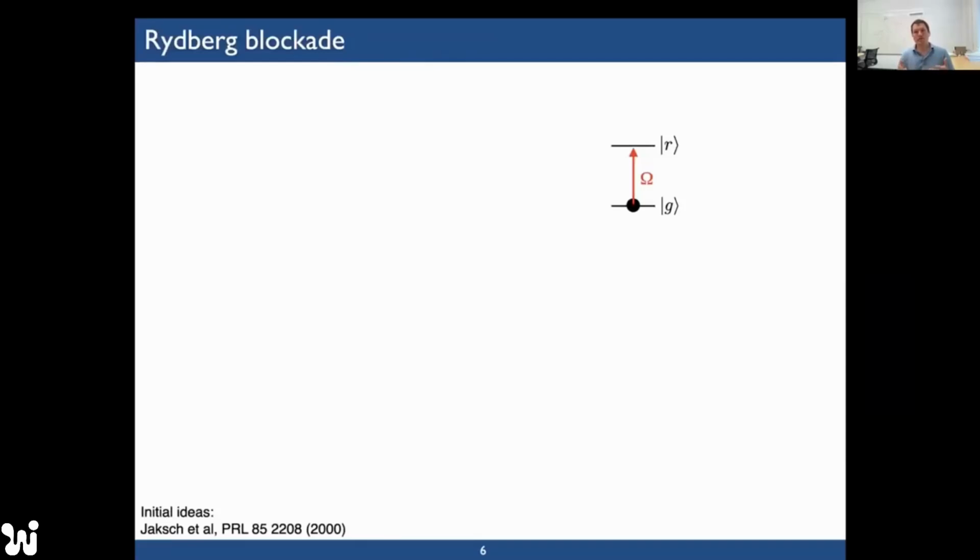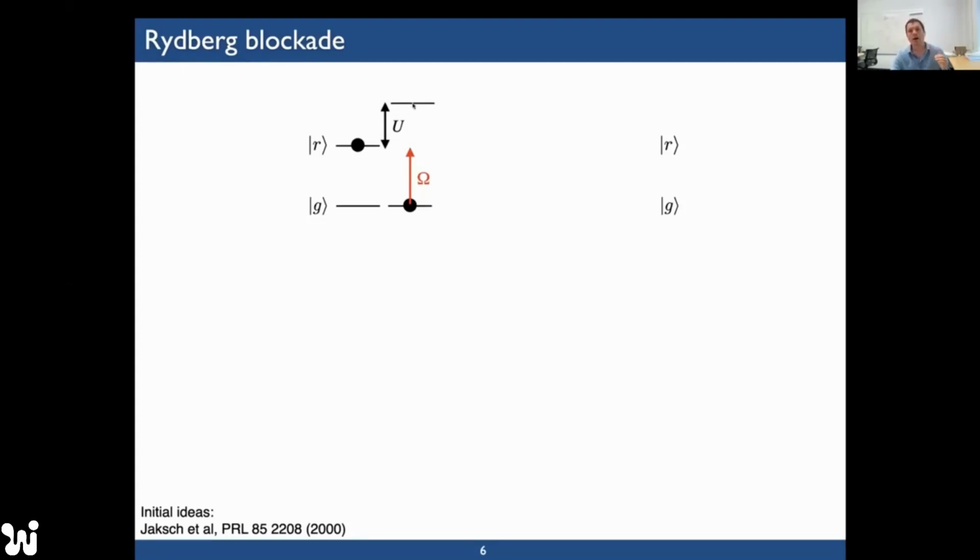There are many different ways to use this interaction to generate entanglement, but the most common approach is something called the Rydberg blockade. And the idea of the Rydberg blockade is as follows. If I have one atom by itself and it's got a ground state and then some highly excited state called a Rydberg state, and I'm coupling between them with a laser, I could drive Rabi oscillation on this transition all day long. But if I now put this atom near another one that's already in the Rydberg state, the van der Waals interaction between them shifts, or basically increases, the energy cost to excite the second atom into the Rydberg state.